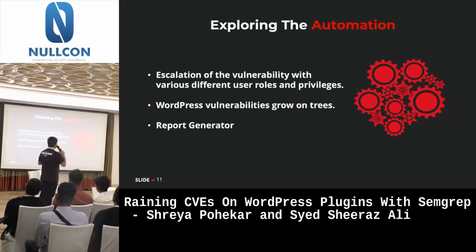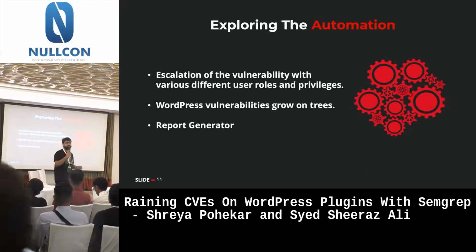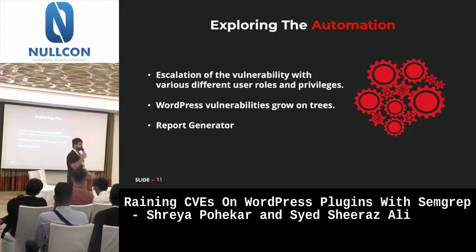But while doing that, we figured out that doing it by hand was very tedious. Even if you find just one SQL injection, let's say there is an SQL injection that works on the administrator panel of WordPress, but you cannot exploit it in an unauthenticated fashion or with lower user privileges. So we had to do this all over again. Let's say we had like 50 plugins that were actually vulnerable out of those 150. We had to do all of this validation again and again and again.